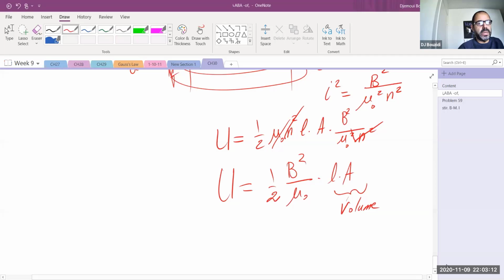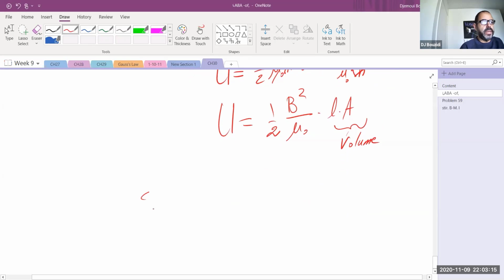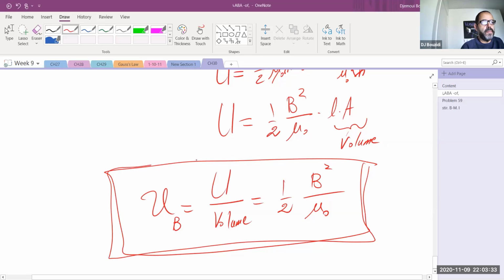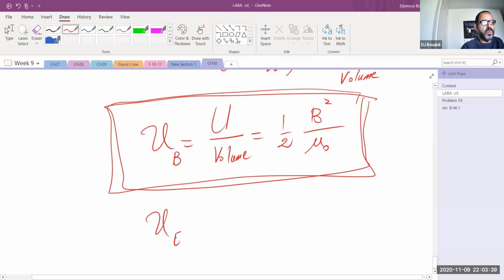I'm going to define the energy density as the energy per unit volume. So the energy density for the magnetic field is defined by U divided by the volume itself. That gives me the other expression that I needed today, B squared over 2 mu naught. This is a very, very important expression for us. As opposed to the expression that we found a long time ago when we were doing the electrical signal, we found it to be the energy density also. This is joules per cubic meter, not joules, period. This is energy density, because I divided by the volume to find it.